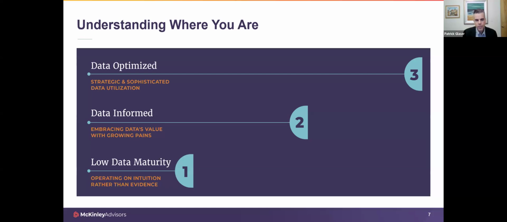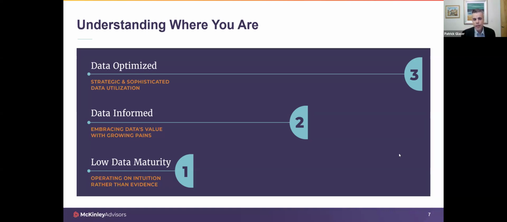So it ends up going nowhere, and that becomes a frustration, and you begin to believe less in your ability to actually use data. That can happen all in that data-informed category, and it's so many of the conversations that I've had with professionals over the years that have tried to use data to its best, highest use. I want to distinguish those two components, those two levels, against data optimized.